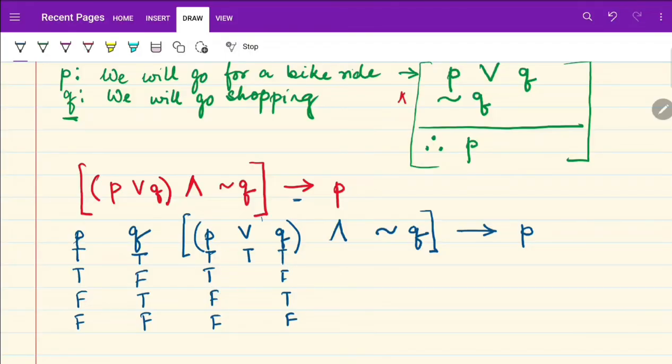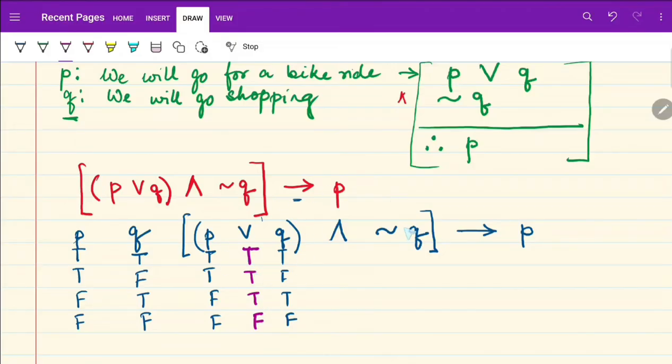Let's use a different color this time. True or false is going to give us a true, false or true is going to give us a true, and false or false is the only case where the or returns a false, correct? So we've evaluated this innermost bracket.